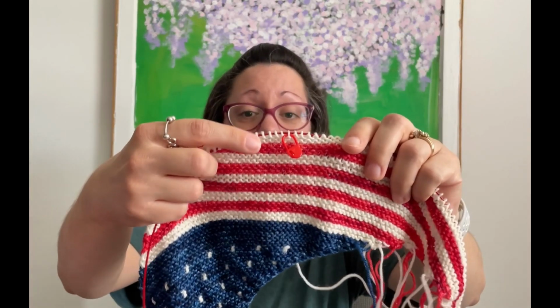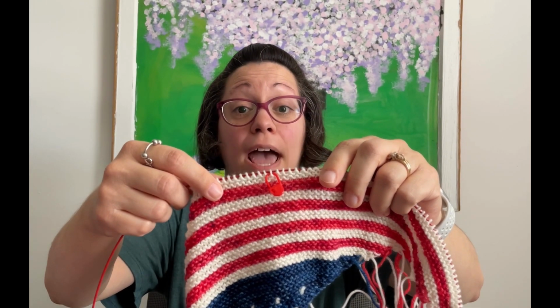I wouldn't have had the floats in the back. It would have looked a lot neater. It would have been cooler, with more interest and talking points to it. Oh my gosh, I so totally would have done that. But I am not taking out all of my work and starting over. So I'm just going to continue on and see how many stripes. Let me go ahead and take this stitch marker off the blue section and put it up on the row that I just finished. So now we can see that I'm going to be starting red, and we'll see how many stripes I can get done this week.